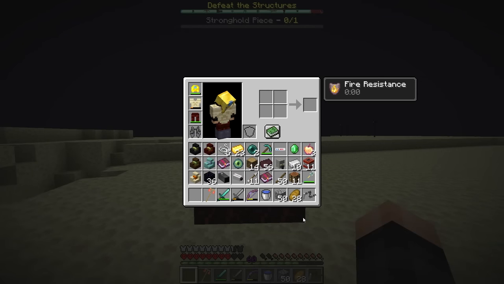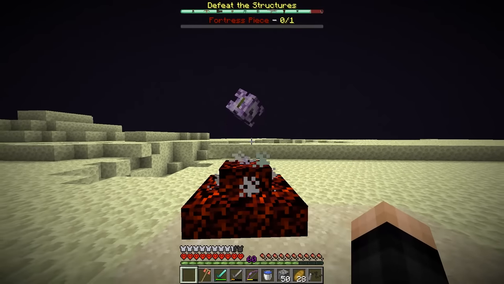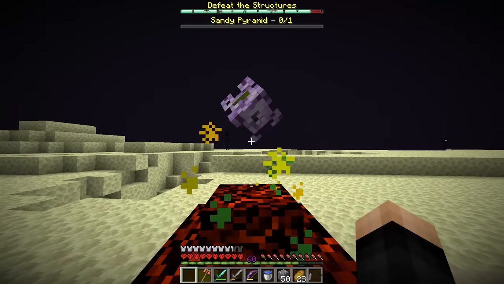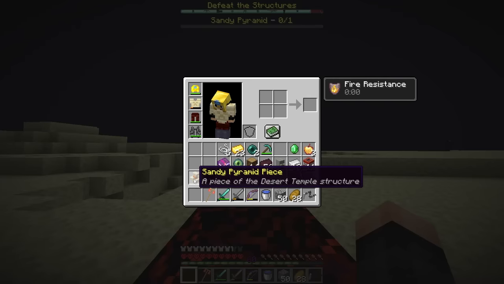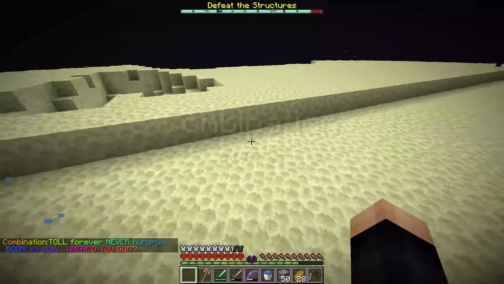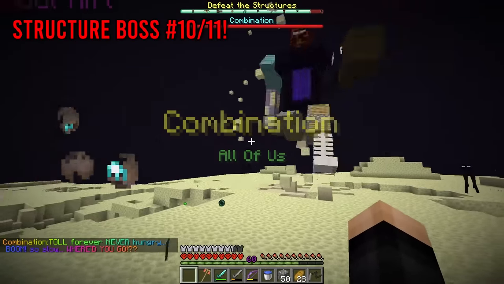Okay, so I have every single piece I've gone before. Stronghold piece, fortress piece, fossil piece, ocean core piece, pyre flag piece, mansion piece, and I guess the final one, sandy pyramid piece. And what happens now? Oh gosh, that's a lot of colors. I'm gonna fall back and oh, that's the final boss.